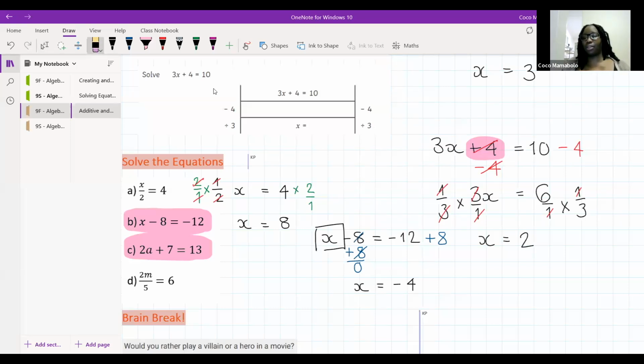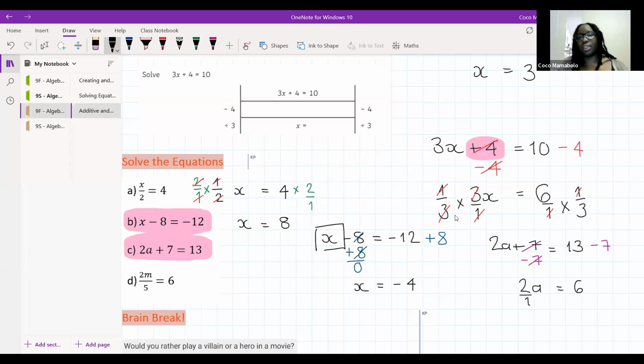Okay, I'm going to erase some of this. Maybe somebody's still copying. All right, I'm going to write it down over here. 2a plus 7 is equal to 13. What's our first move? We're going to say 2a plus 7 minus 7 is equal to 13 minus 7. That's it. Good. And then we agree 7 minus 7 is going to give us 0. So what do I have left on the left-hand side? 13 minus 7 is 6. Good. What's left over here after we've canceled the 7s? We're going to say 2a over 1.